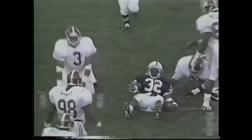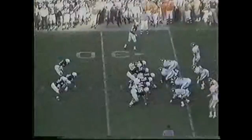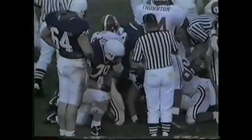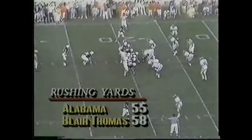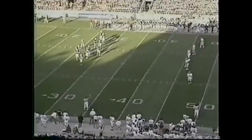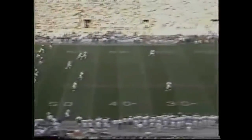Blair Thomas with room, gets near the first down — about a yard short at the 41-yard line. Third and one — another reverse to McDuffie, and a first down. Didn't pick up a lot of yardage, but enough for the first at the 35-yard line. Blair Thomas actually stepped out at the 27, setting up third and two. Leroy Thompson gets the call — I believe he's short. This is a first down for Penn State. Third down and four for the Nittany Lions from the 19. Saka looking for McDuffie — he holds on. Touchdown, Penn State. His first catch for a touchdown from scrimmage.